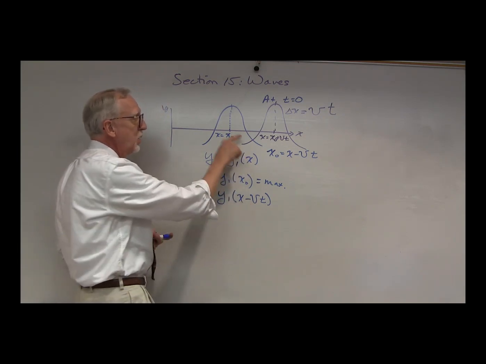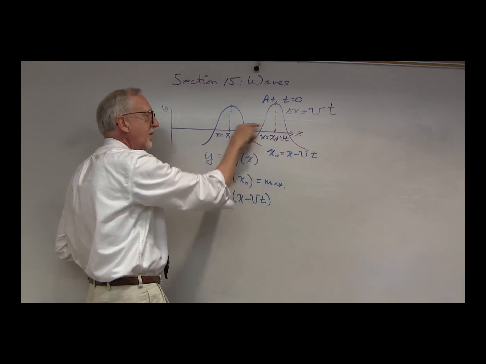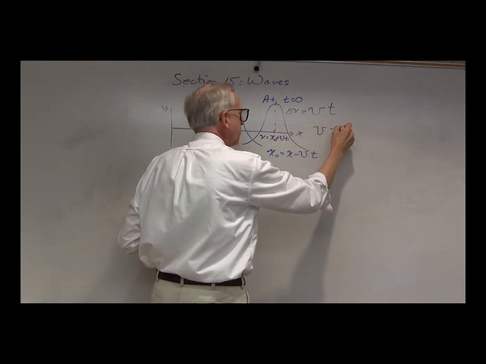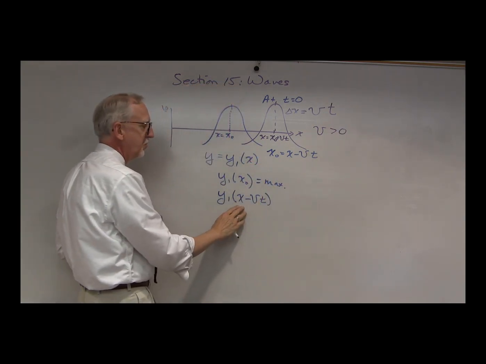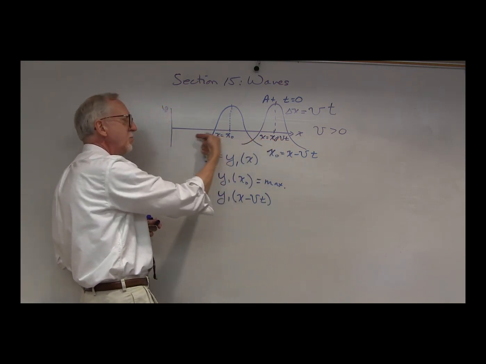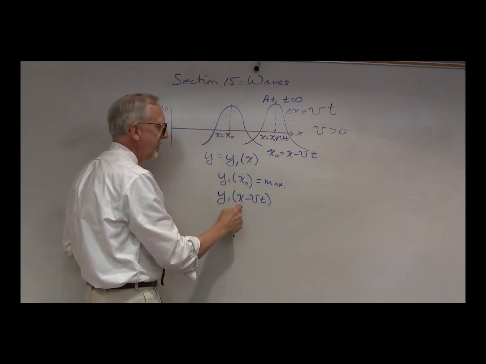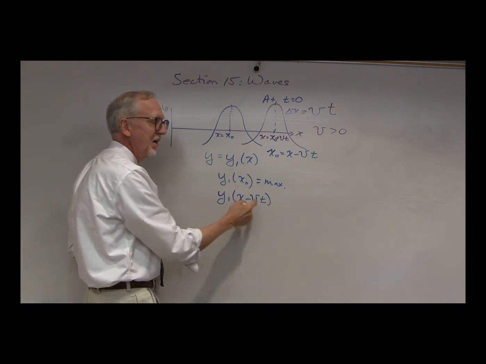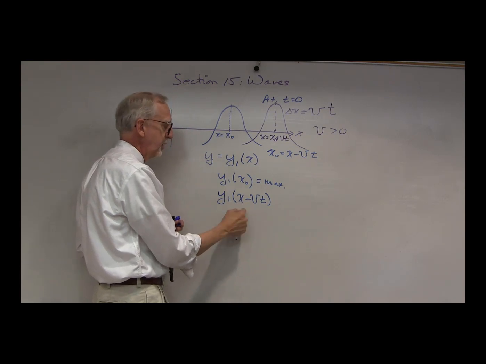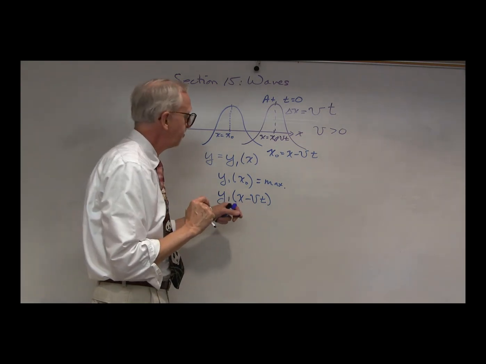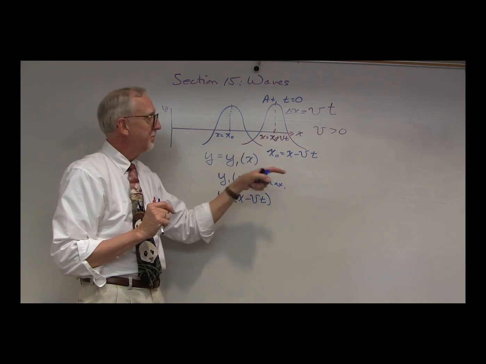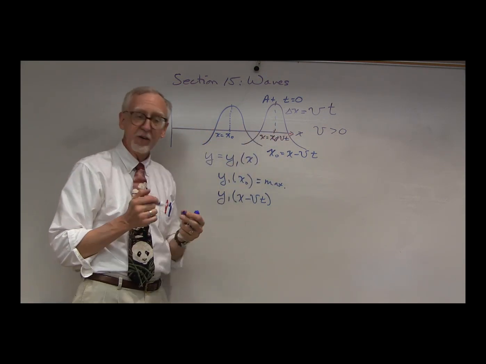And notice that when we assumed the wave was moving to the right, in other words, when v was positive, we end up with this form, x minus vt. What do you think we would have if we had a wave moving in the negative direction? We would have x plus vt, or if v were positive, plus vt. If v is a negative quantity, then it would be x plus some number times t. But so positive v then gives us a wave moving to the right. Negative v gives us a wave moving to the left.